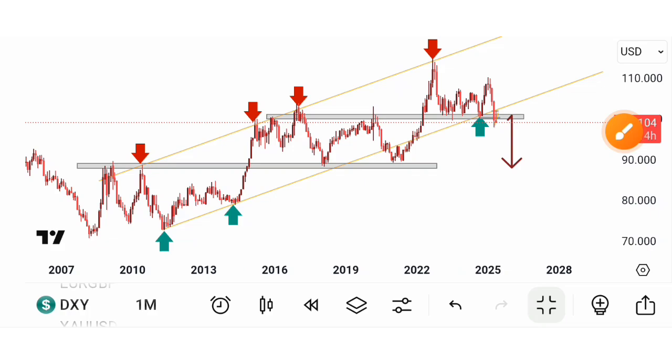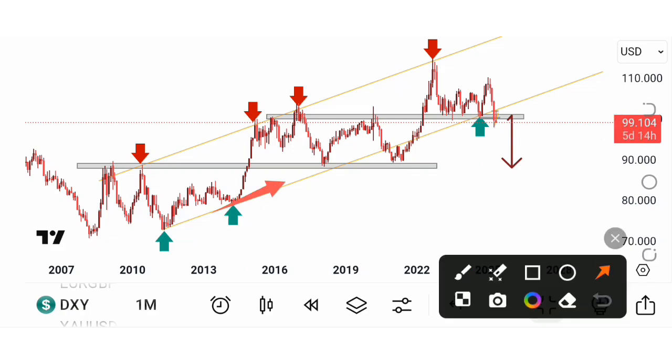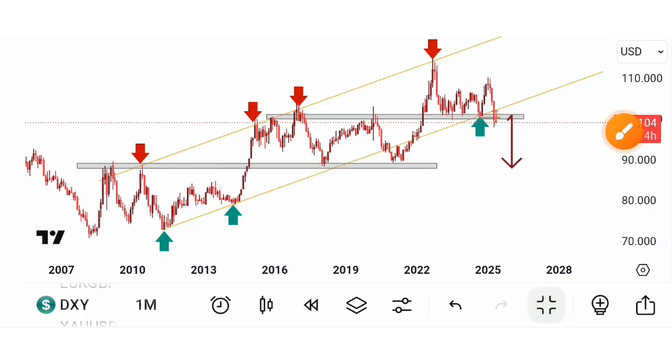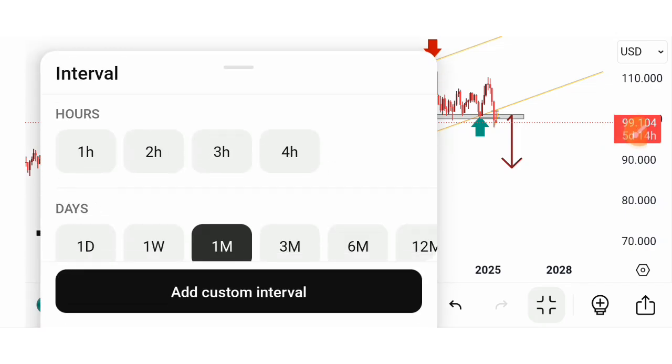That's my reason for being bearish, and also because, as you can see, we were in a bullish channel in the past. The market was buying and selling in between this, and now the market is broken below. Because of those reasons, I'll be looking for sales in this market. The way you can trade this is you need to go to a smaller time frame. I'll just go to the daily time frame over there.